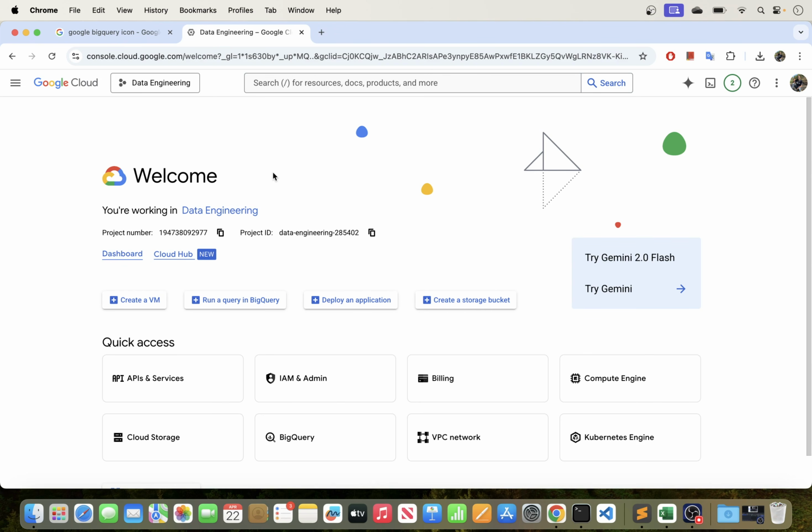So for me, by default, it logs me into my existing project, but I will show you how to create a new project now. I will not use my existing one, and then from there I will show you how to use the services under that project. Okay, so again, a project in BigQuery is a container that will store all of the resources that you use in GCP environment.